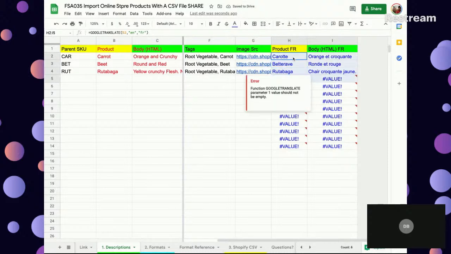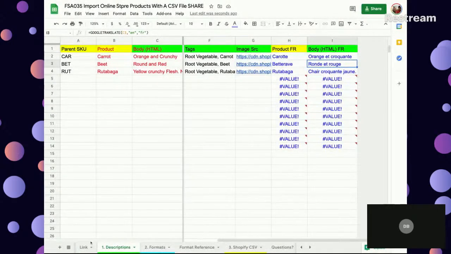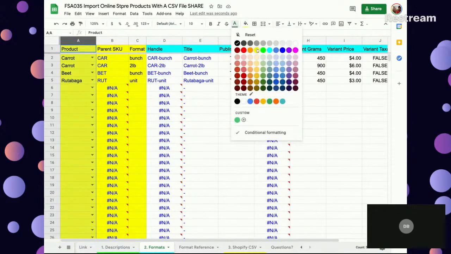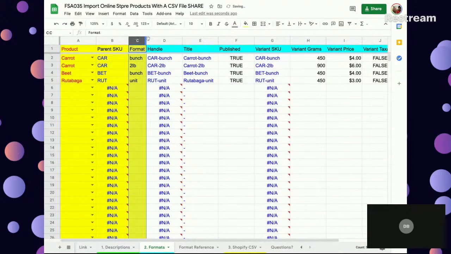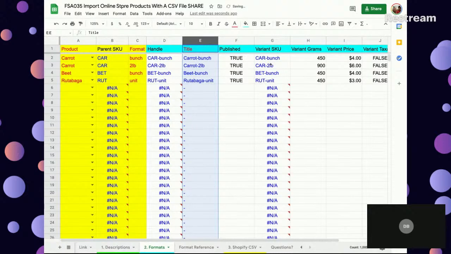So this is the first step. In this case, because we're just dealing with products and simple descriptions, it works pretty well. Let's head over to the format chart, and we'll go through this too. So here, we want to translate the product. We want to translate the format. And then we want to translate the title. And then the other things in this are not stuff that we're specifically going to translate.